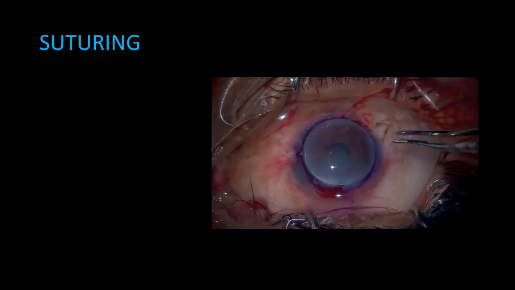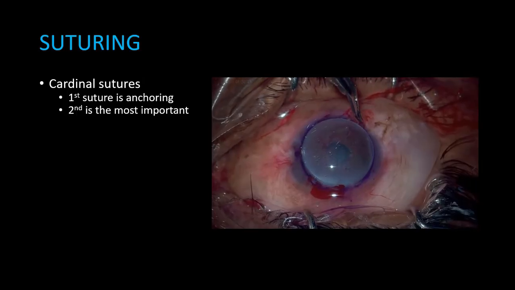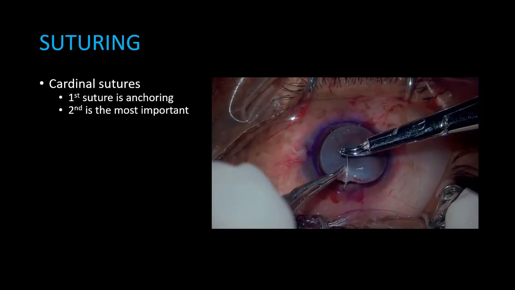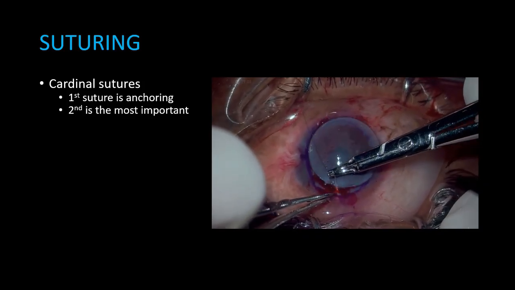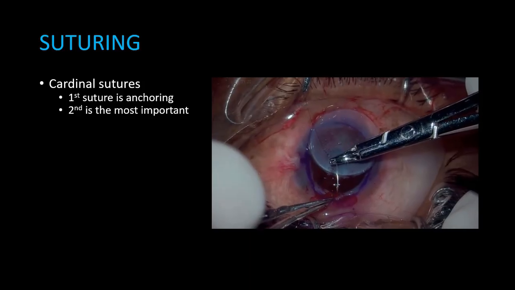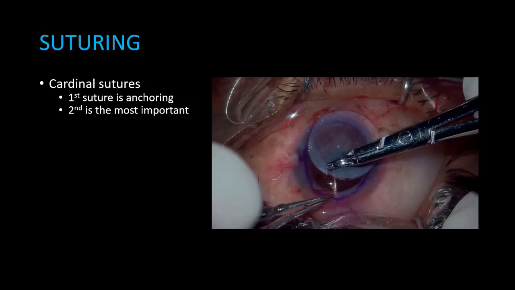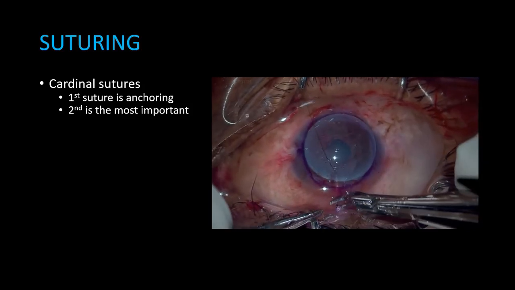Next, after dousing the surface generously with viscoelastic, you'll place the corneal button endothelium down on the surface and begin suturing. We'll start with the cardinal sutures. The first two sutures, the first one is an anchoring suture. You take a 90% bite on either side of the cornea. If your view is not clear, always clear it up so that you manage to take a proper depth.